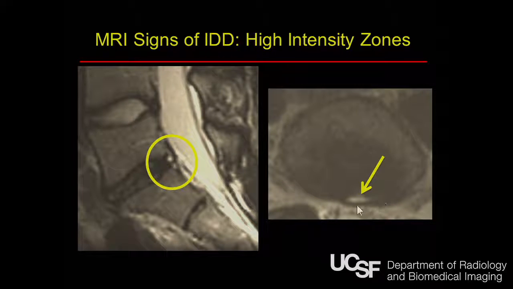And when I see this, if this is all I see, I'll put this in the impression, because I know that this is an independent predictor of axial low back pain. Okay, and then one more comment about the annular fissure or high intensity zone. It's not clear whether this represents the radial fissure itself. In many cases it doesn't, but it may indicate an underlying radial fissure, and some people think that this bright T2 signal may represent a vascularized granulation tissue at the site of annular disruption or annular degeneration. So it is an active inflammatory finding and should be mentioned in our impressions.